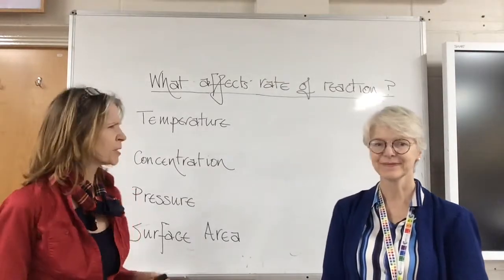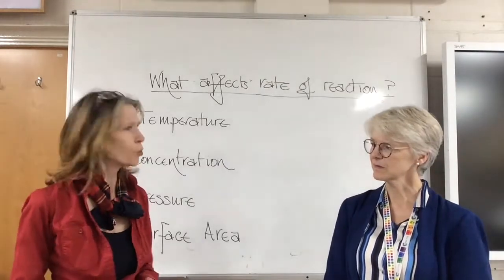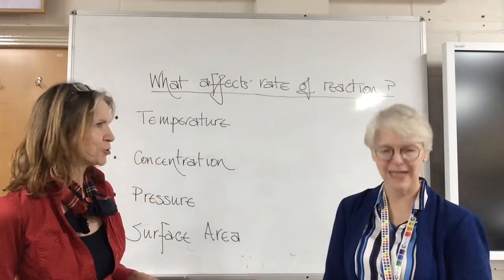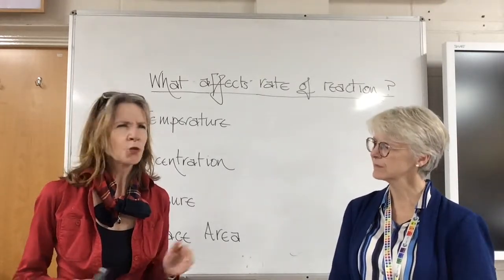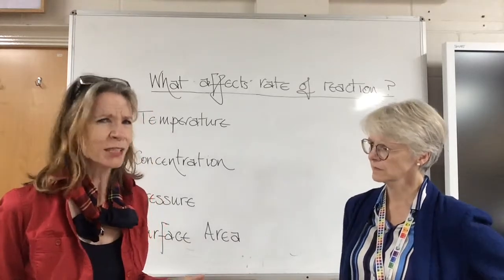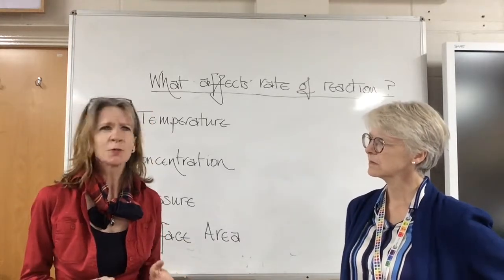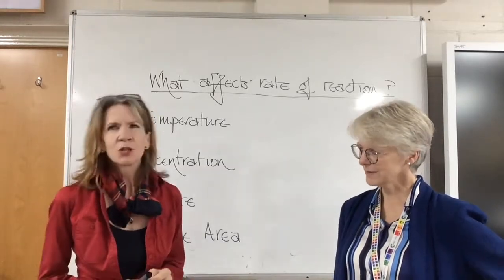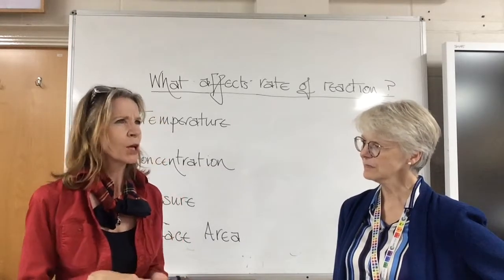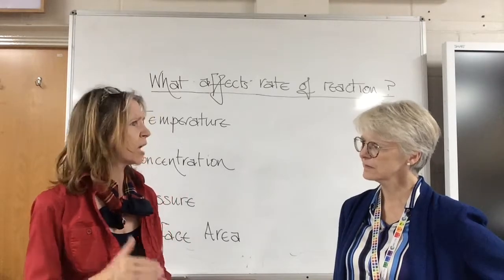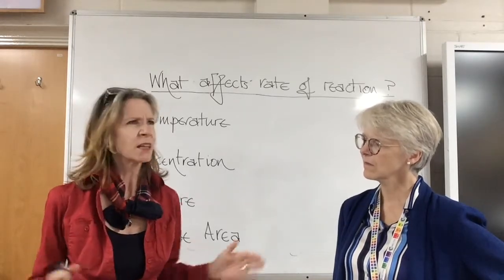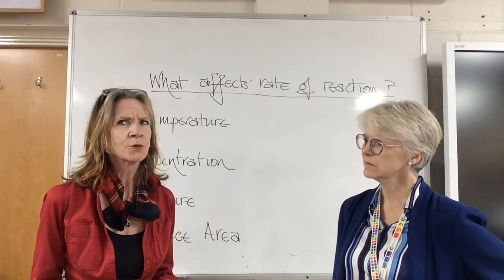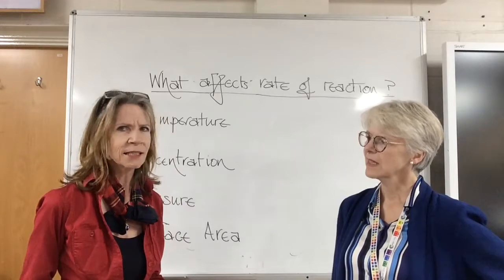Well, if you increase the temperature, that means the particles will have more energy. Excellent. What sort of energy do they have? More kinetic energy. Very good. In order for a successful collision, you need to have particles with a sufficient activation energy. Yes. So that means there'll be more particles which will have that activation energy and above. So when they collide more frequently, then that means there's going to be more successful collisions per unit time. Is that correct, Dr. Gordon?